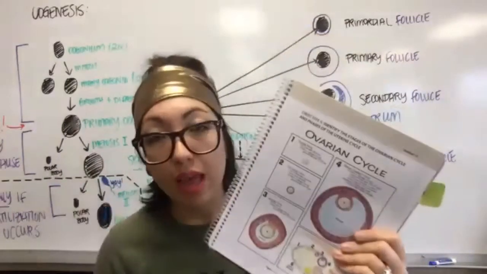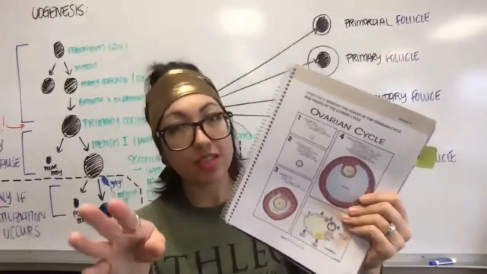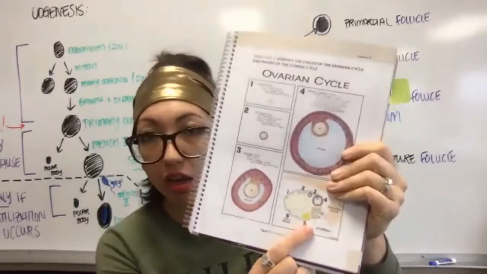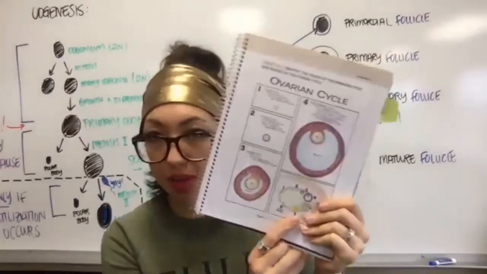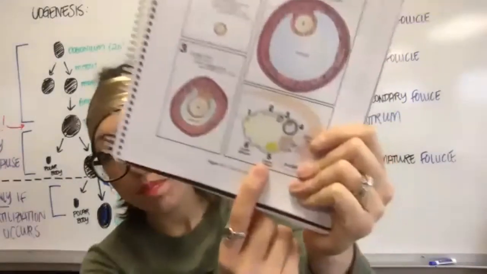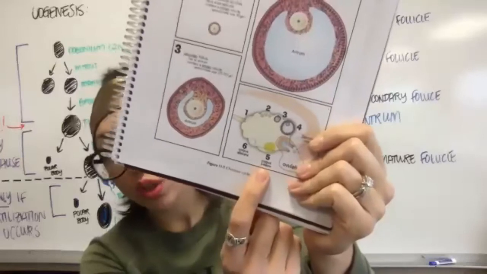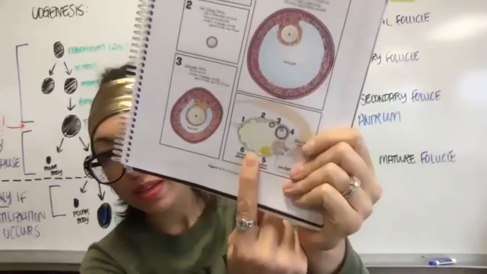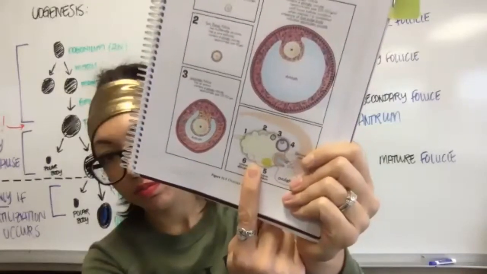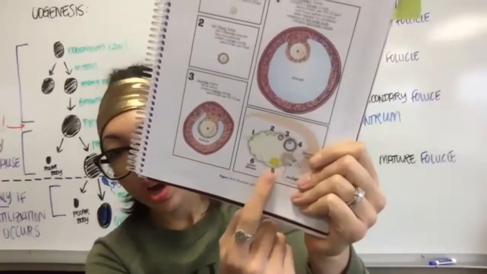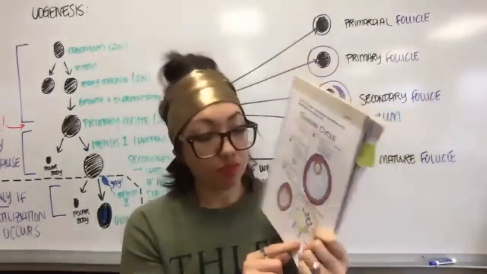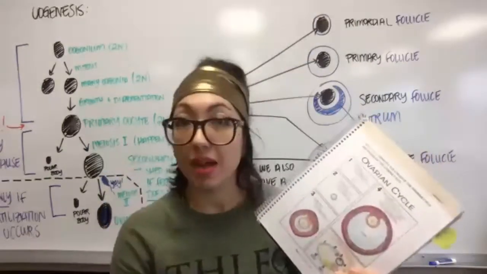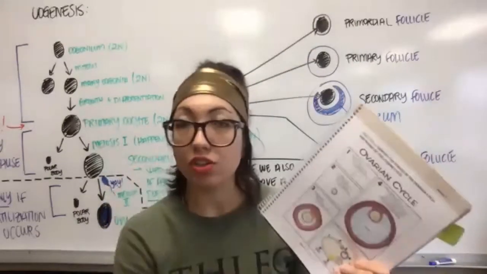One of two things will happen, which we'll talk about in just a second, because it won't make sense right now. And depending on the timing of the directions, at some point this corpus luteum will shrivel up into what is called the corpus albicans. And I'll talk about the timing of that. It's either going to happen pretty immediately or a few months down the line. So we'll address that in just a second.